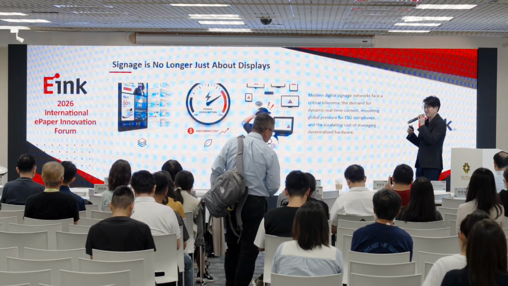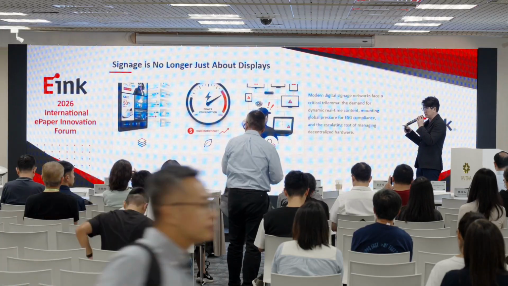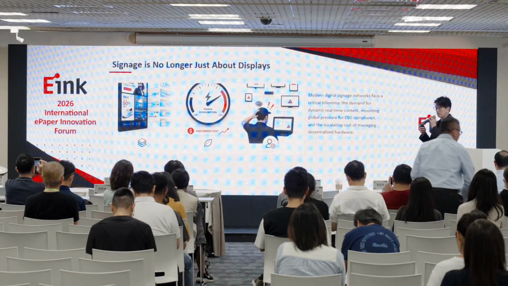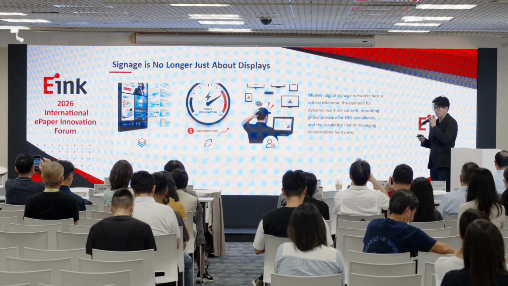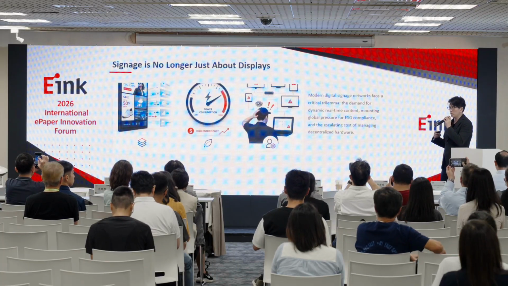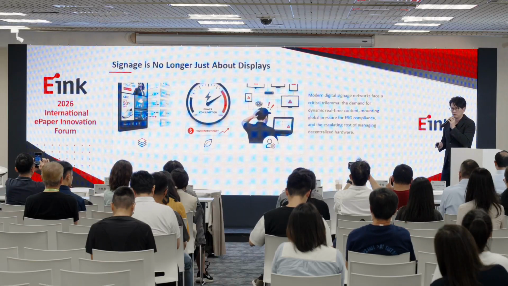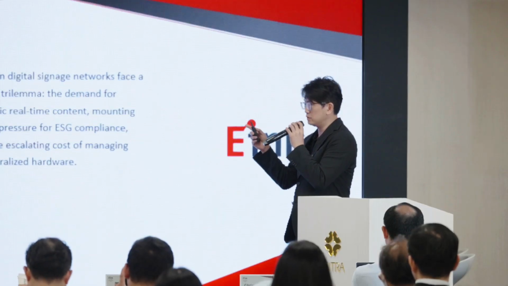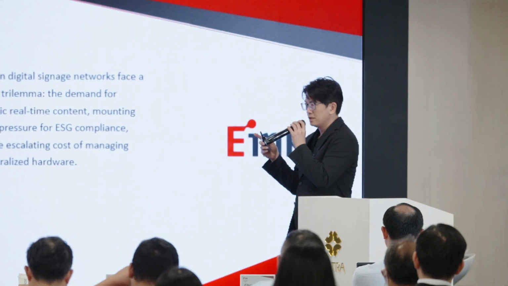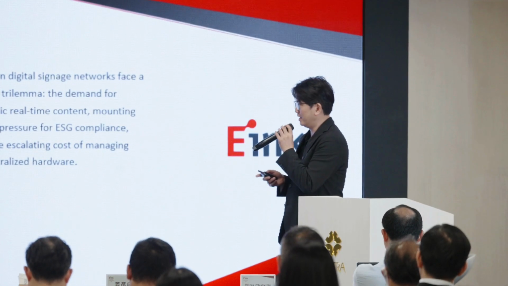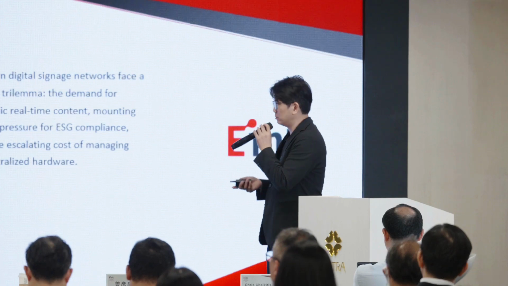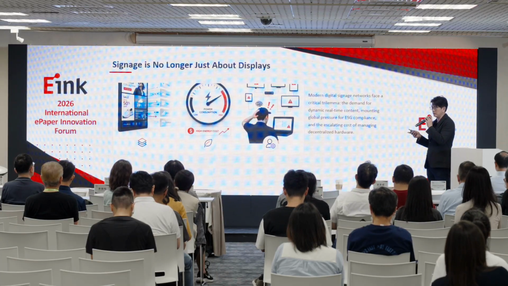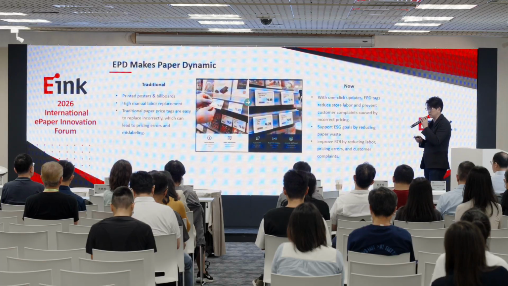But if you use more and more digital signage, what problems are you facing? In the morning, we were talking about how, when AI comes in, there is more and more power or energy consumption. So if you use modern digital signage, you're facing ESG problems and also energy problems. Also, paper wants to digitalize. How to do that? I believe our ePaper is the solution.